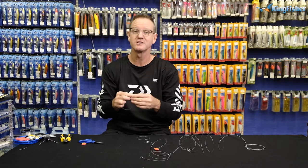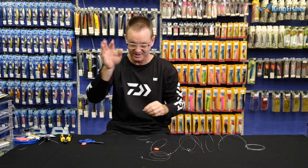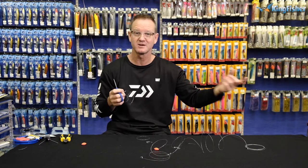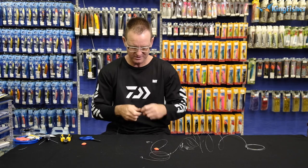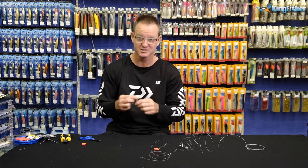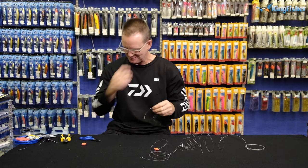The reason we use circle hooks for drone fishing is that the fish actually hooks himself. When you're droning out two to five hundred meters out, it's very hard to feel the actual bite unless the fish is actually taking line off the reel. With edible fish it hardly happens, and we're using a very big sinker to anchor our bait in place. Edible fish — very hard to detect the bite if you're using a J hook, and also easier to release the fish if you don't want it. If you're hooking unwanted fish — unwanted fish size-wise, very important — undersized fish, it's quite easy to release them with a circle hook. And baiting a circle hook is so easy when it comes to edible fishing.